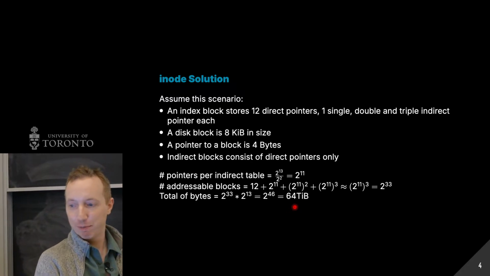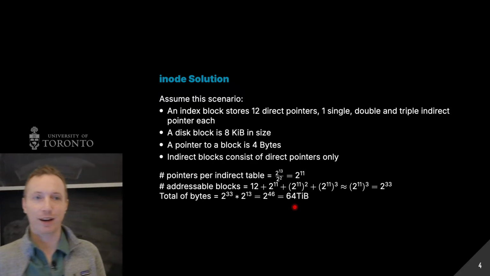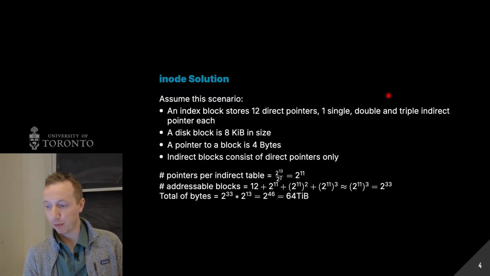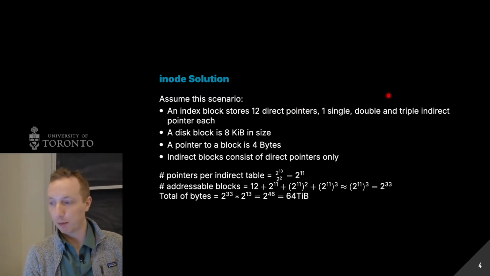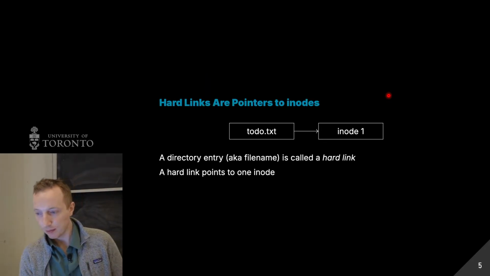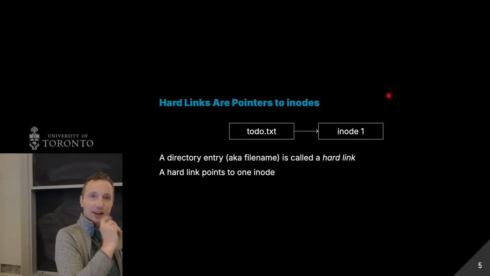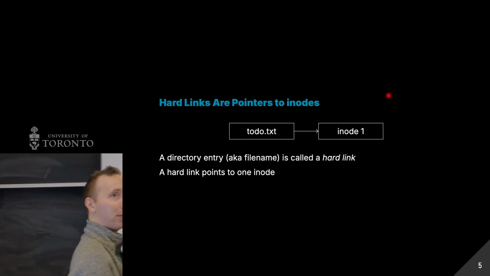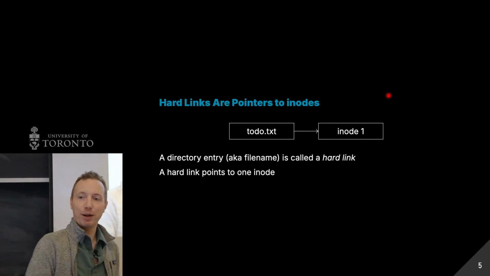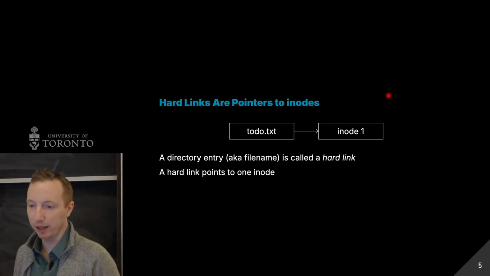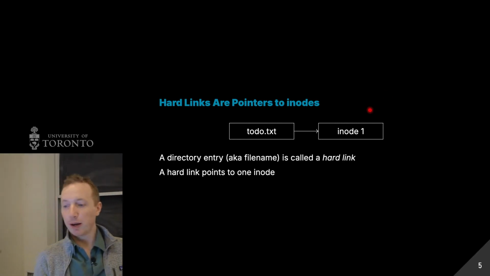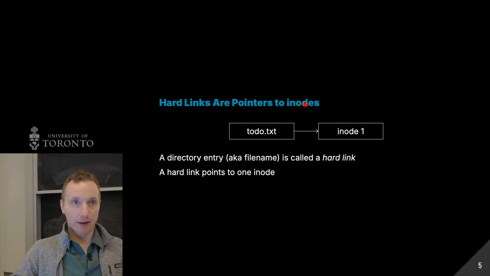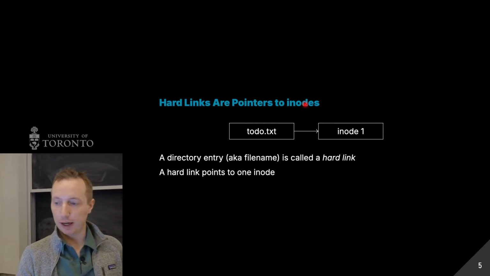And then it's 2 to the 11 times bigger than that. So this is what's actually used, and that's why we can support really, really large files and really small ones efficiently. Now, you might notice that in an inode, there's no such thing as a name. Names are purely in directories, and they are purely for your convenience. So in a directory, there are links to inodes. That's where all of the names are.